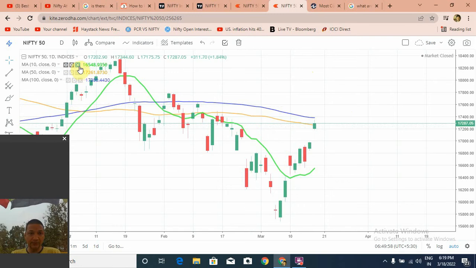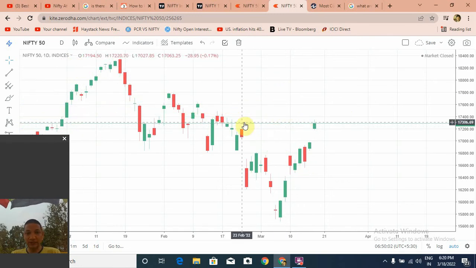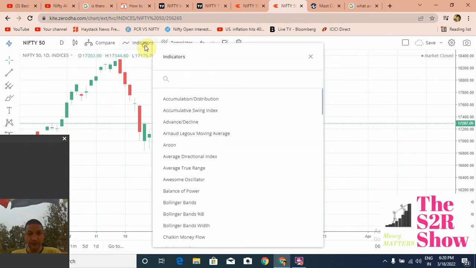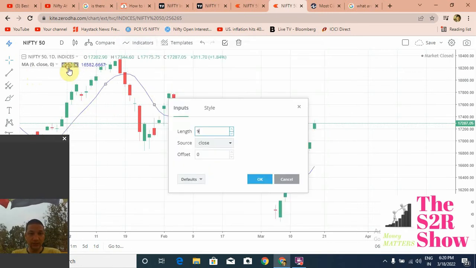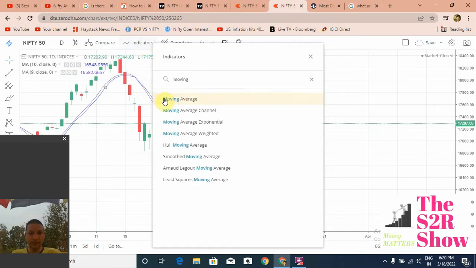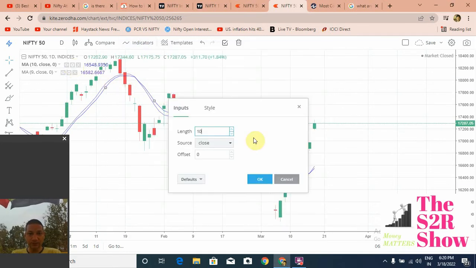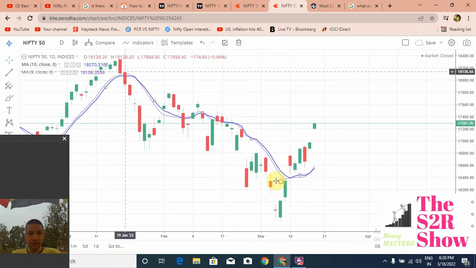So we'll be analyzing Nifty with the help of moving averages. Moving averages is an important indicator for Nifty. This is my Zerodha account, the moving averages. Click on this. By default it is 9 days, so you can click on settings and convert it to a 10 days moving average. Then we can insert again. We'll take 3-4 moving averages. The first one is 10 days, and you can change the style. This is blue color, okay.